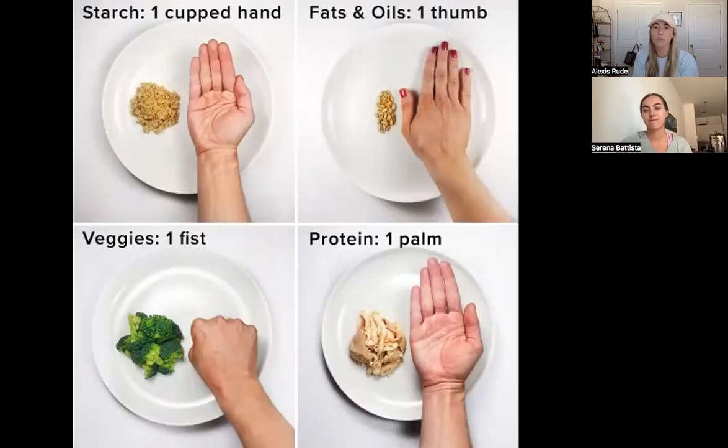And if you're a larger man, your hand's probably going to be a little bit larger, and so it's going to match you. If you're a smaller female, your hand's going to match you, right? And so thinking, oh, how do I know it's really what my body needs? Because your body's proportionate for what it needs. So going off of your hand size.